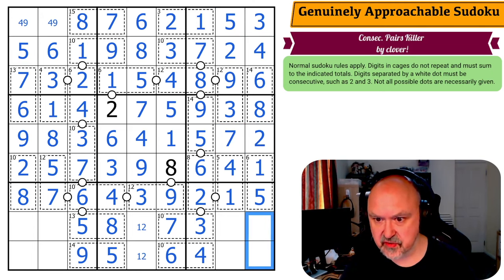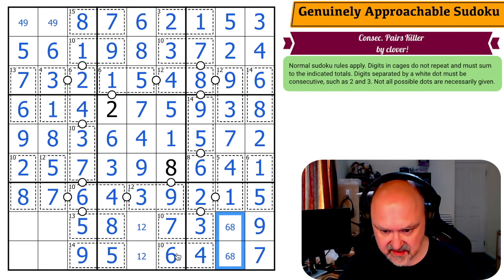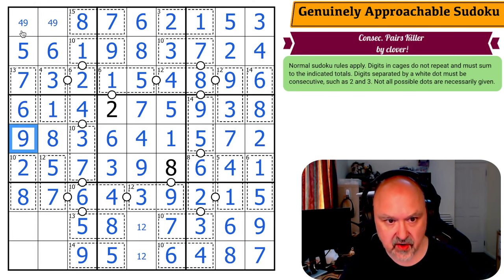These are pairs. 1, 2, 3, 4, 5, 6. No, not 5. These are 7 and 9. The 7 here makes this the 9 and this the 7. This is 6 and 8, and the 6 here makes this the 8 and this the 6. This 9 looks up, making that the 4 and that the 9. I should have used that before.